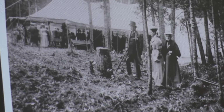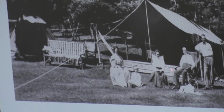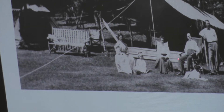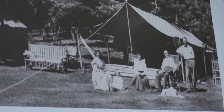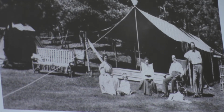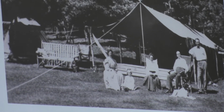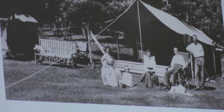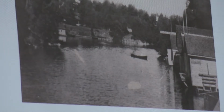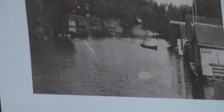cleared back there. Okay? Now here's what I said, it has a floor in these. The ones you slept in, the ones you basically lived in, had a wood floor. Now again, when I call on Mary Helen, she will remember the wooden floor in the tents that people came, because her father rented tents with the wood floors to people. Okay, go ahead. Now here is David Anderson's house, right there.